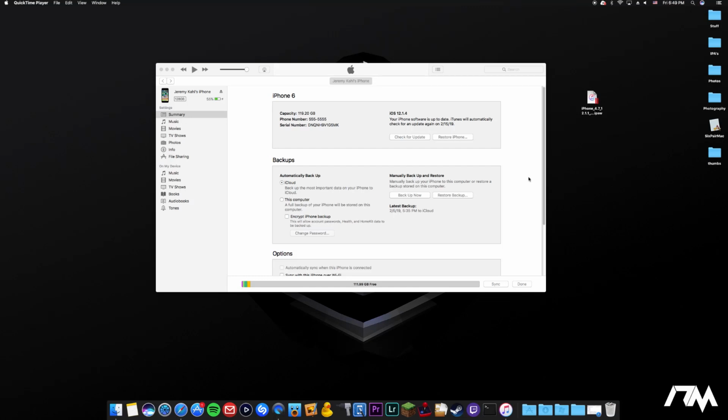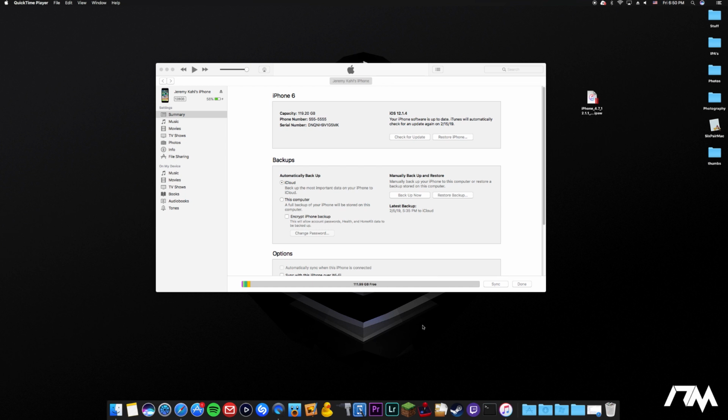So I'm going to be showing you guys how to downgrade from iOS 12.1.3 or even 12.1.4 or even 12.2 beta back down to iOS 12.1.1 beta 3, which is still being signed by Apple, which is crazy. Now I'm doing this video because of the iOS 12 jailbreak, which will support iOS 12.0 up to 12.1.2. So for those of you that have missed out on the downgrade and you're stuck on 12.1.3 or 12.1.4, like I mentioned, you can still downgrade to 12.1.1 beta 3.